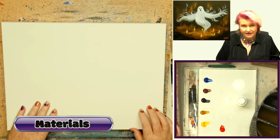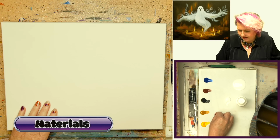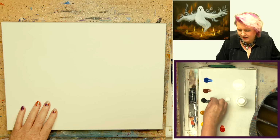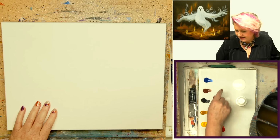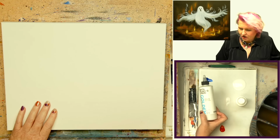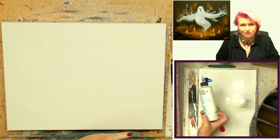And on the palette, I have the following colors. I have cad red, cad yellow, yellow ochre, Mars black, burnt sienna, ultramarine blue, titanium white. This here is a product called satin glazing liquid. It slows down the drying time on my paint and allows me to do transparent glazes.